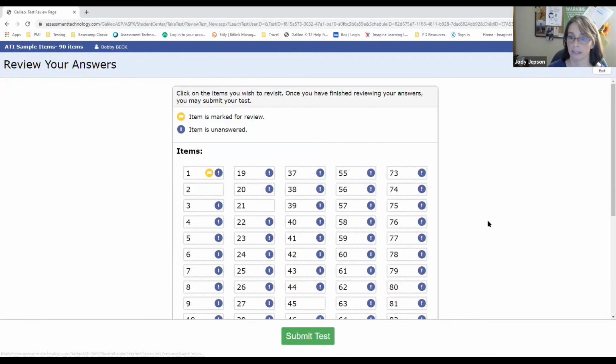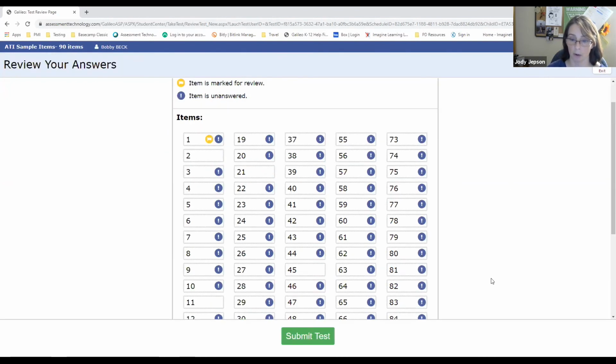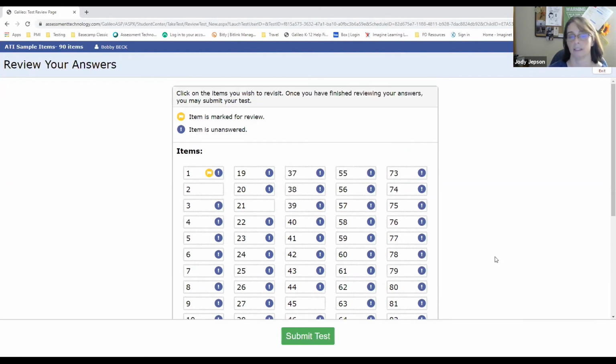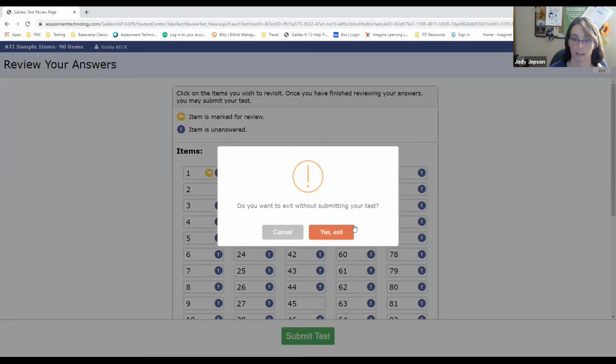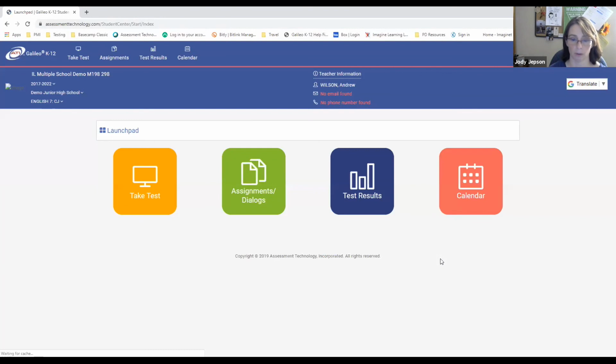When I'm done with the assessment as a student, if I know I'm done and I don't need to get back in, I just submit my test and it exits me. If I'm going to be taking this assessment partly today, partly tomorrow, I can exit, and as long as the testing window is open, I am able to return to the test and finish the test. So I think that is everything at this point that I wanted to spotlight and highlight.